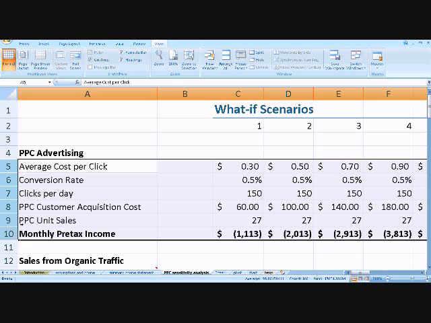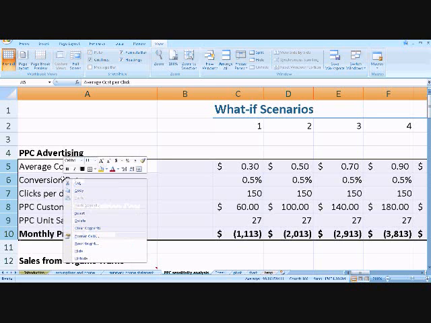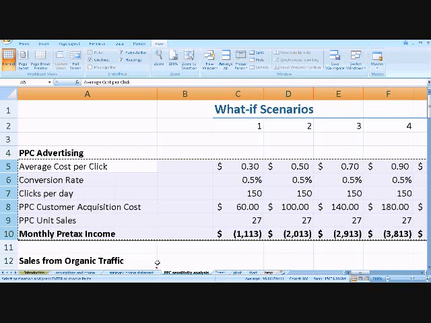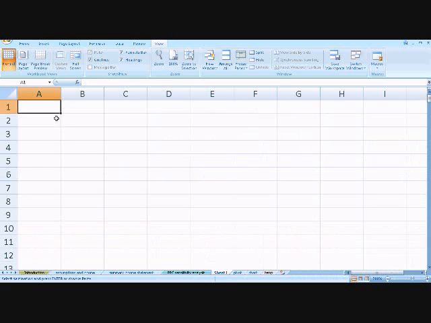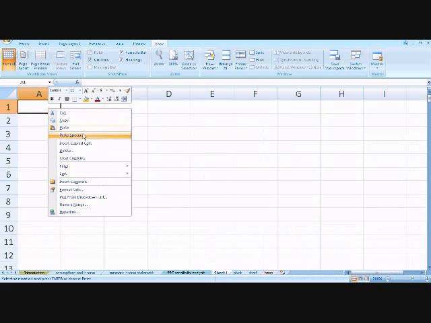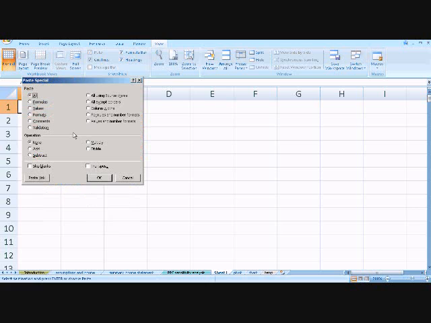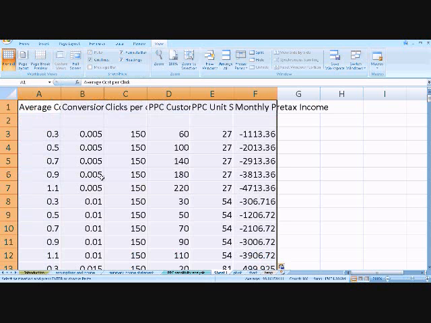So to change that, we're going to copy this data, move over to a new clean sheet, and then say paste special. We're going to select values here and transpose, which basically rotates the data so that it's aligned in columns instead of in rows. And there we go. So we can create a pivot table based on this now.